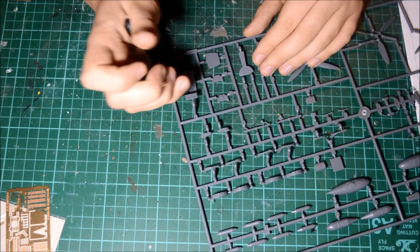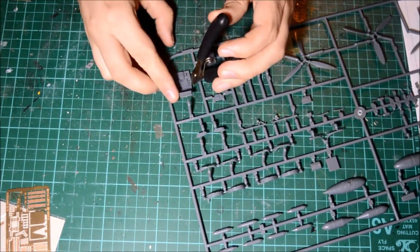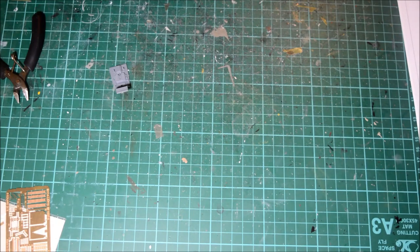Now I have to start out by saying this is going to be a build review. I have to thank SAMI Magazine for giving me the kit to have a look at.